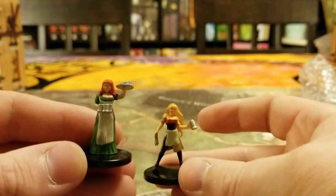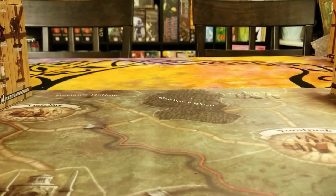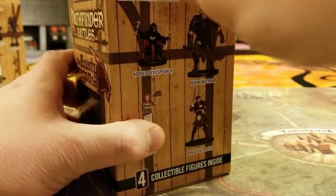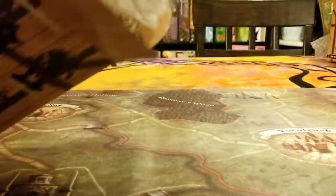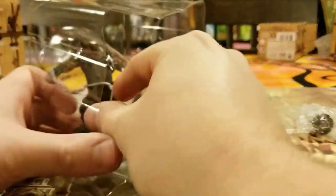How awesome. Bartender, serving girl. Oh, perfect. So that's exactly... We can stop now, right? We're two packs in to this brick of eight, and we've already got the serving girl. Oh, man. It is icing on the cake from here on out, folks. Anything else we get at this point is jelly or jello.